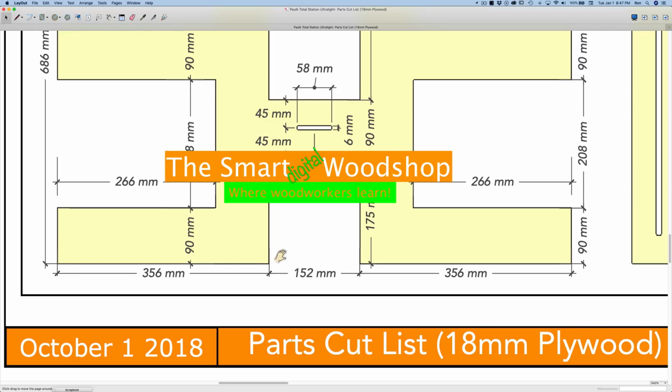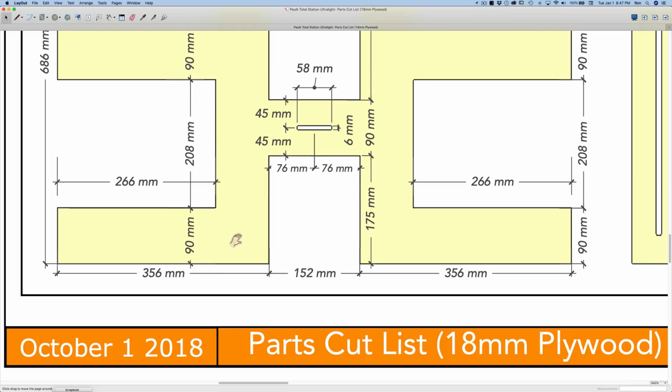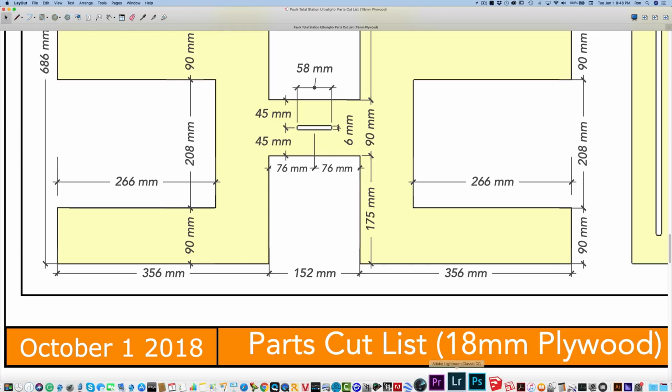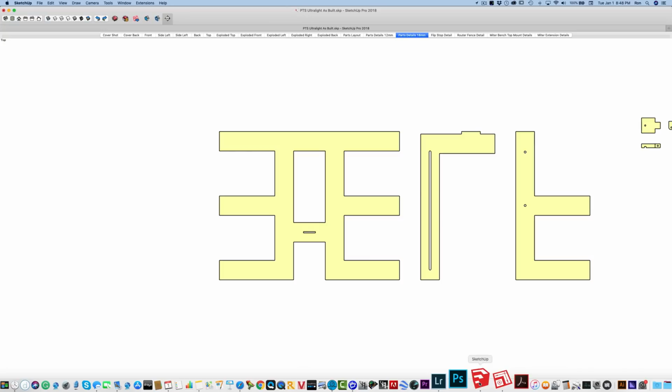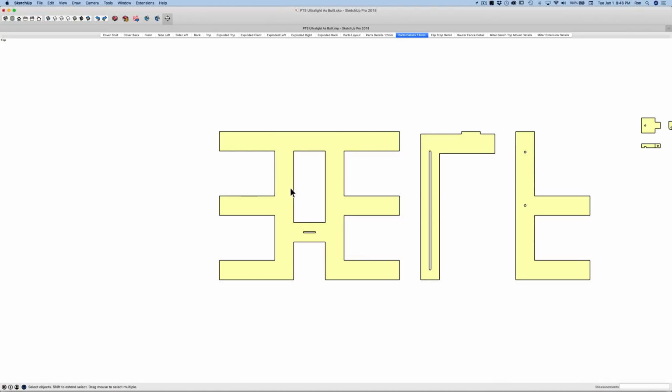So we're going to take a look at the connection of the model in SketchUp to the flat drawing that we have here in Layout. And we're also going to take a look at the difference in groups and components. So I've jumped back over to SketchUp, and this is what you're looking at over in Layout, but not all the dimensions on it, because that's all done in Layout, but it is connected.